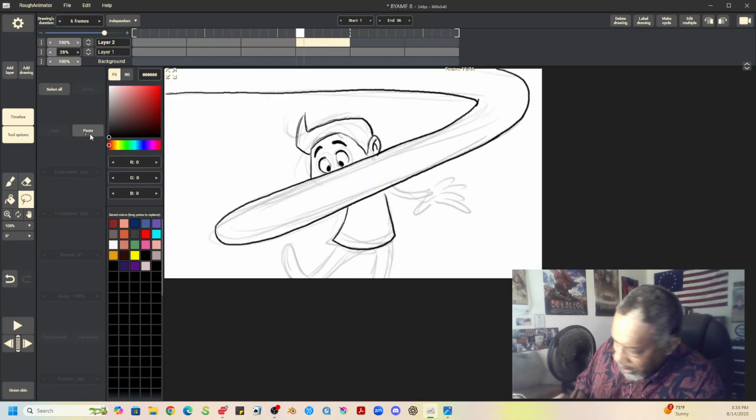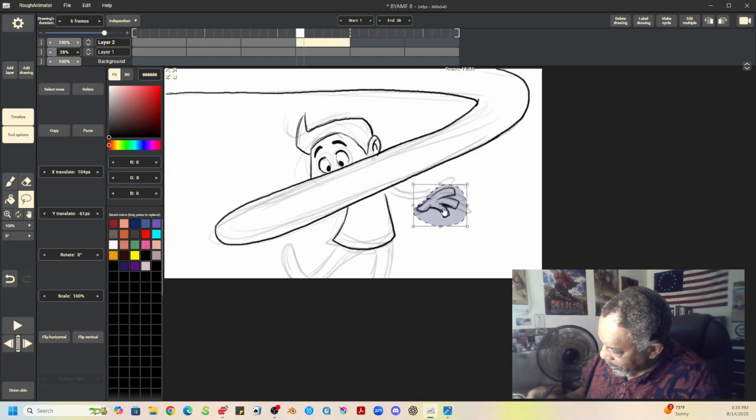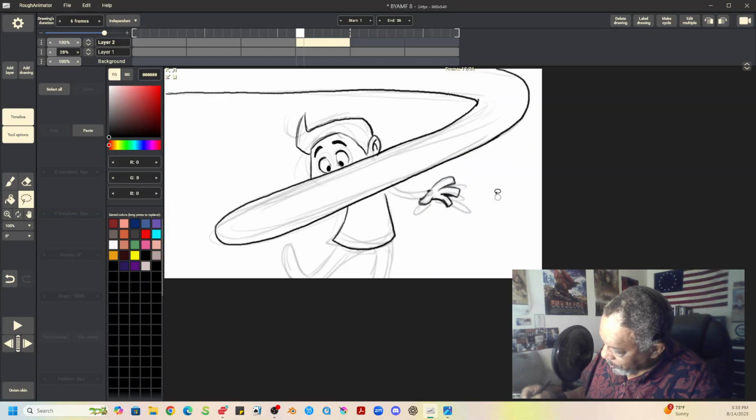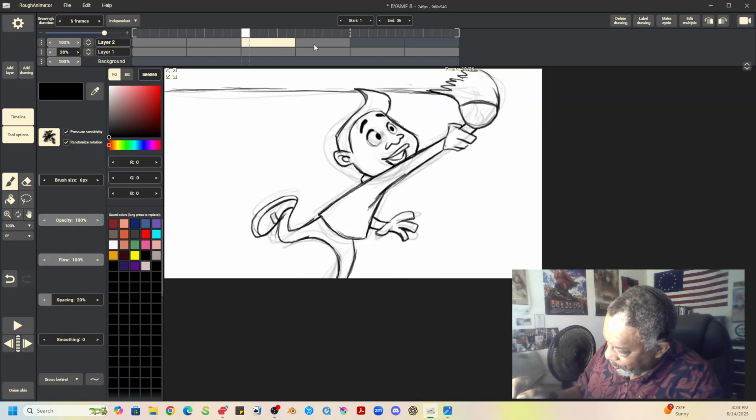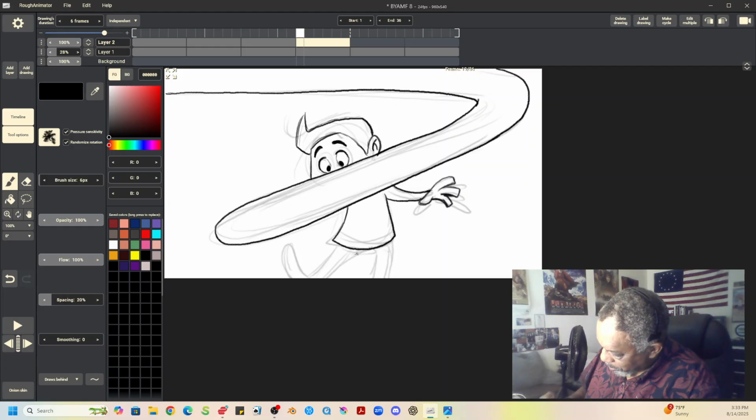But anything that will make your life a little easier in terms of work is what I would suggest anybody do. That means that if you don't need a model sheet because you're going to draw the character yourself and you already know what the character should look like from different angles, then it would be unnecessary to create a model sheet, because who are you creating it for? You wouldn't be creating it for yourself.